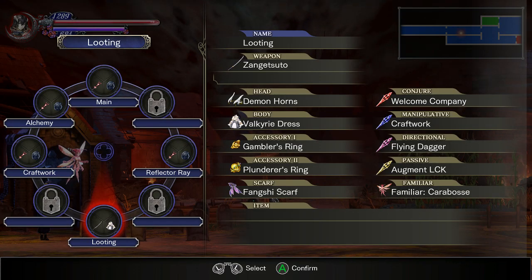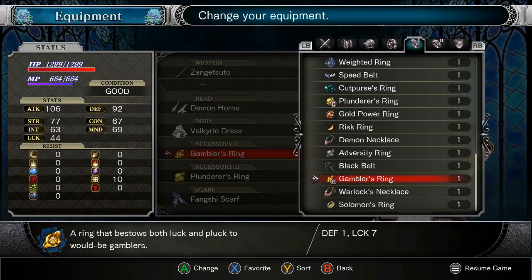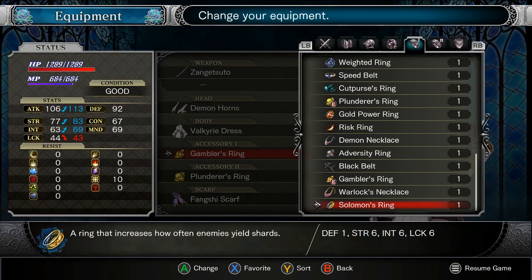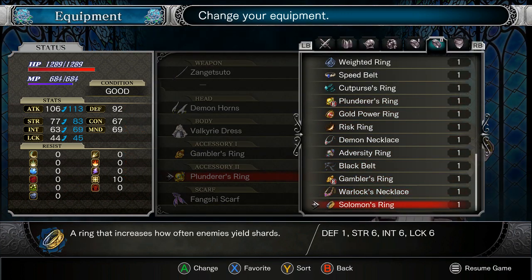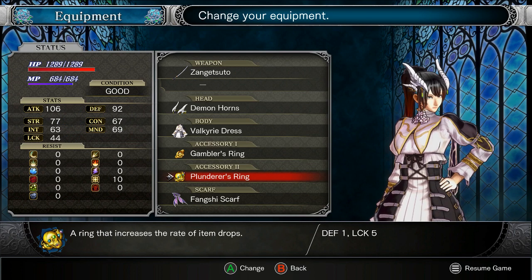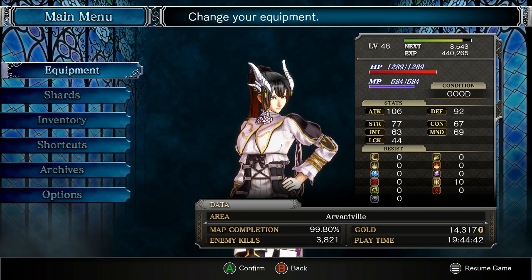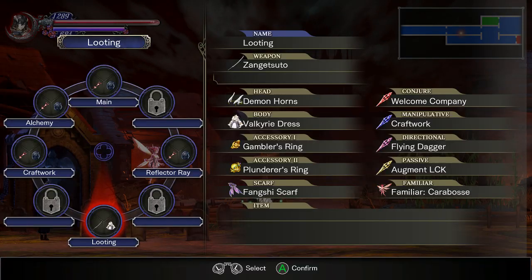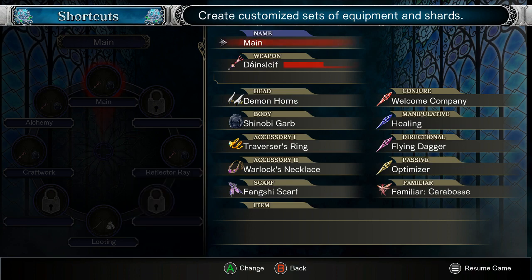Let's see. In my looting supply, is it better than any of the other stuff that I have in terms of luck? Yes, it's better than the Plunderer's Ring. But the Plunderer's Ring also gives me increased rate of item drop. Which sort of makes me feel like I probably want to keep the Plunderer's Ring. Anyway. Let's fix the shortcuts.